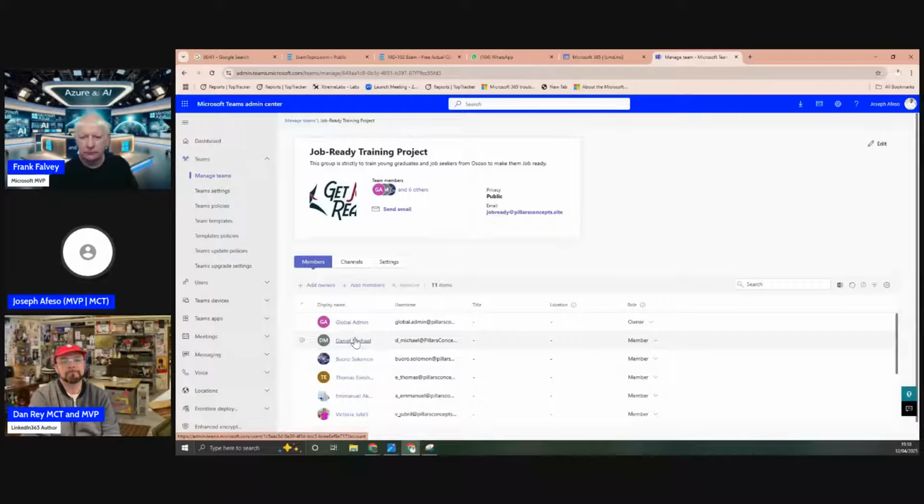Private channels are channels within a team where you choose who should become a member. And then you have shared channels, where people who are not even members of the team within your organization can be invited. And if you are maintaining a B2B collab with another organization, you can even invite someone from outside of your organization directly into a team's channel without the person being a member of the entire team. That is the concept behind shared channels.